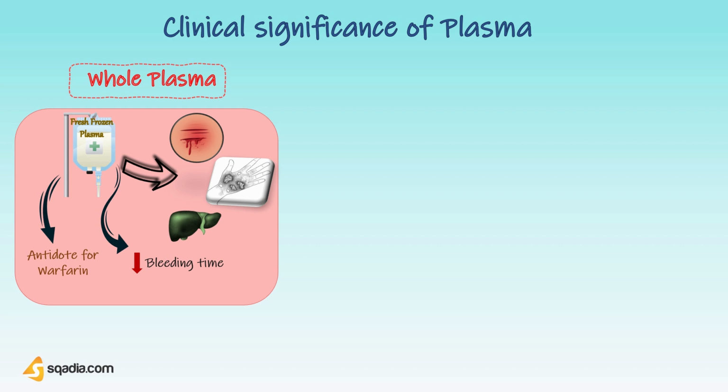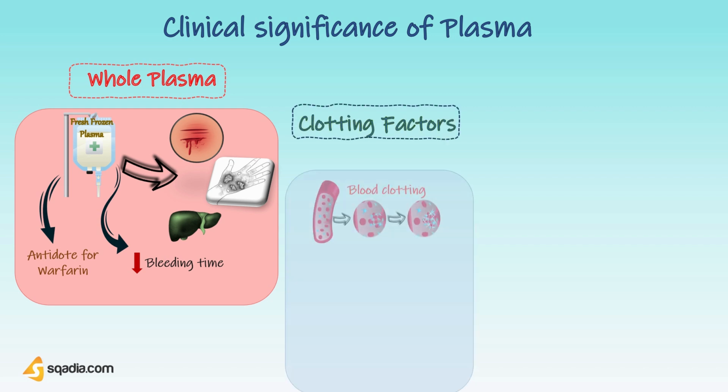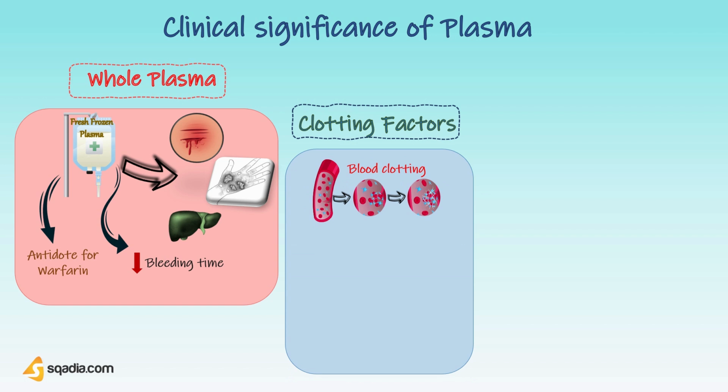Next clinical use is of its clotting factors. We know that clotting factors play a major role in blood clotting, and these get activated by any damage in the endothelial cell lining. People with blood clotting deficiencies, such as hemophilia and von Willebrand disease, can suffer massive internal bleeding with a minor injury. Such patients benefit greatly from plasma protein derivatives, such as factor VIII concentrate and factor IX concentrate.